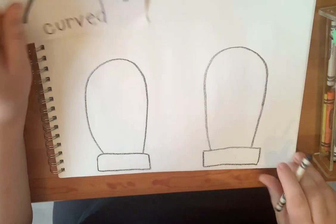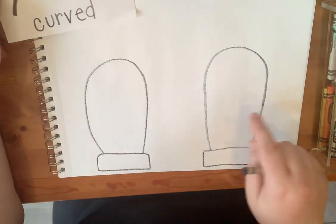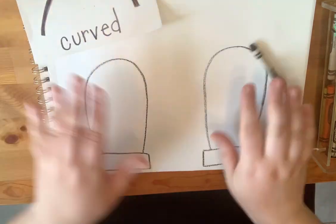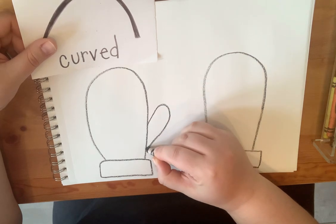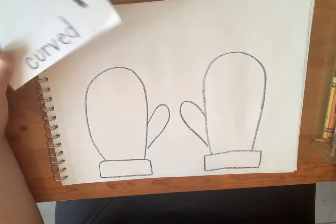back down. And then we're gonna keep going with our curved line to draw the thumbs of our mittens. And kind of if you look at it, it's just like that. The thumbs will go right here on the inside. Curved line up and down, curved line up and down. And then we have our thumbs.